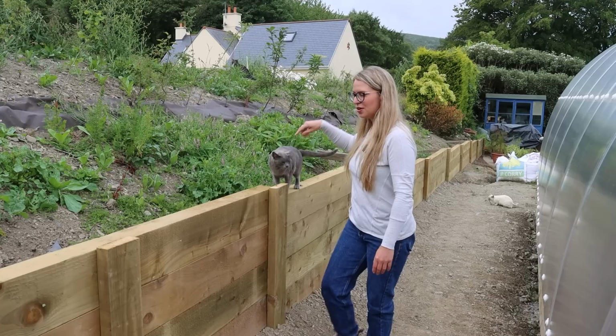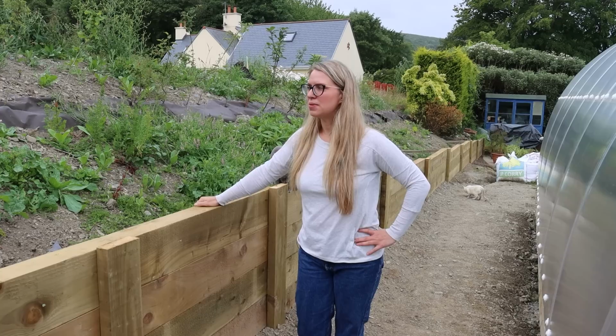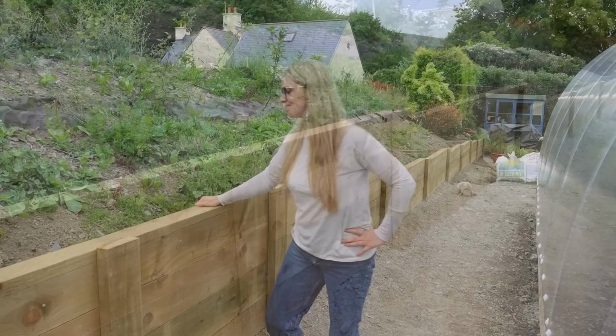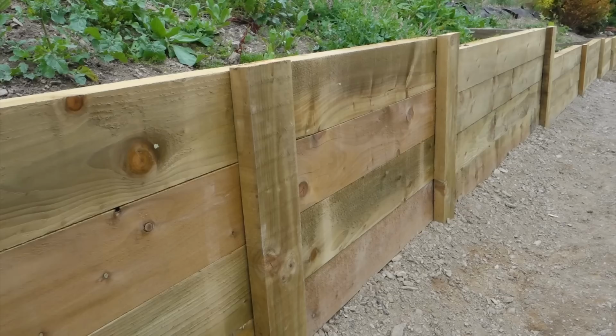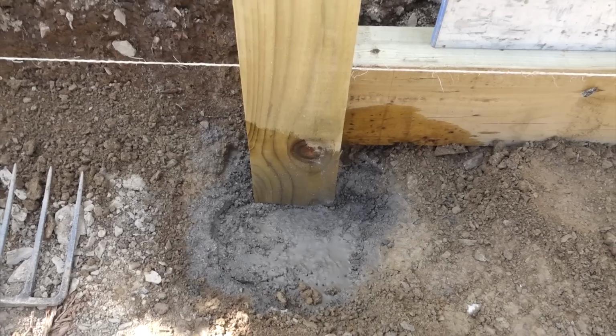Now, on the far side over here, I'll show you in a second, there's a bit of a gap here. So we've built the wall a little bit farther away from the bank than maybe some people would. So we have a job ahead, basically filling it in. The structure of the retaining wall is quite simple. We started with the wooden posts, and it's the same wood that we used for the raised beds inside the polycrub. And then we dug holes, cemented them in, and then Josh cut the sleepers and we stacked them behind.